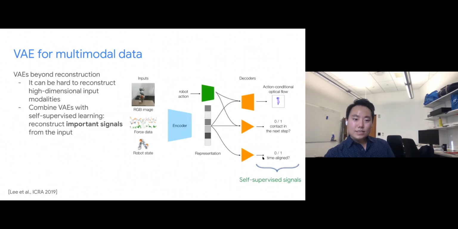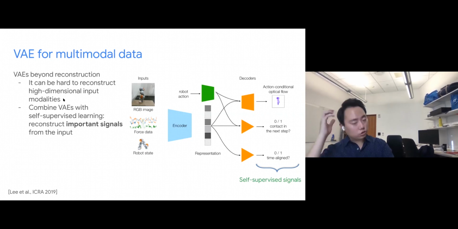Cool. So just one last application, another really cool application of VAEs for multimodal data. This is quite different because it actually goes beyond reconstruction. We looked at VAEs and saw that they have a reconstruction objective and also a prior objective, but this method goes beyond reconstruction, and they also found it to work pretty well.